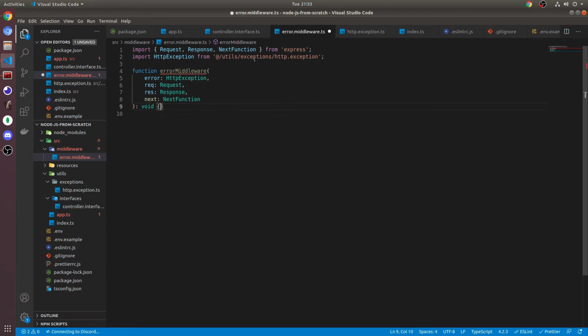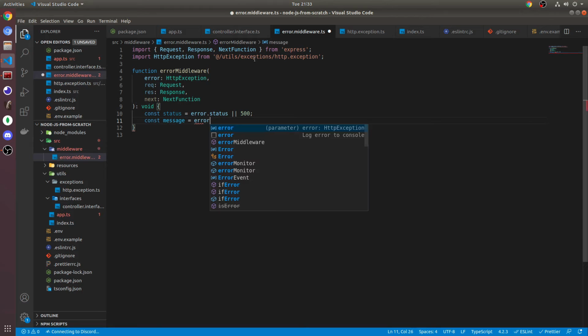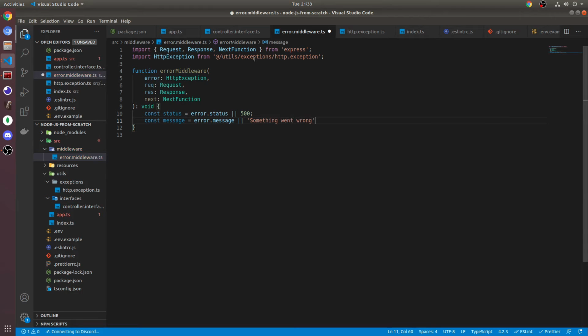There we go. So we'll do const status, and we'll do error.status. If we don't have that, we're just going to put it as a 500 by default, and const message is equal to error.message, or if we don't have that, we'll just put 'Something went wrong', and that's just going to be default.